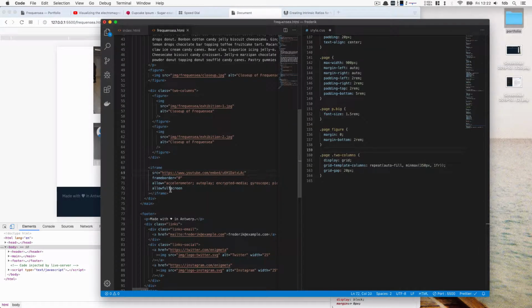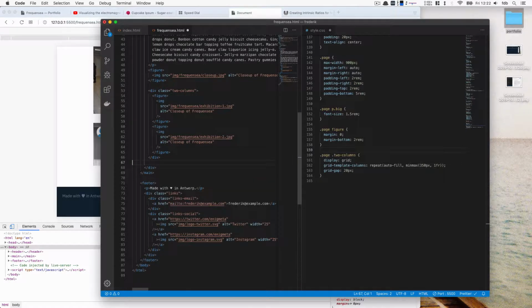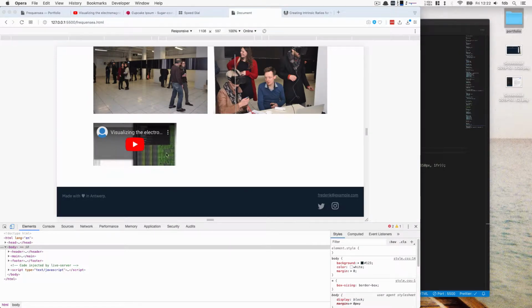So let's get rid of this for now and take a step back. The problem with this is that the width and the height are fixed, and we want them to be responsive. So the idea is to create a box here where the video can live in that has a proper ratio, and the ratio means the width by the height, right? A YouTube movie has a 16:9 ratio. So we're going to create that box, and inside of that box we'll fit in that video. We'll make it stretch to fill in the entire box.